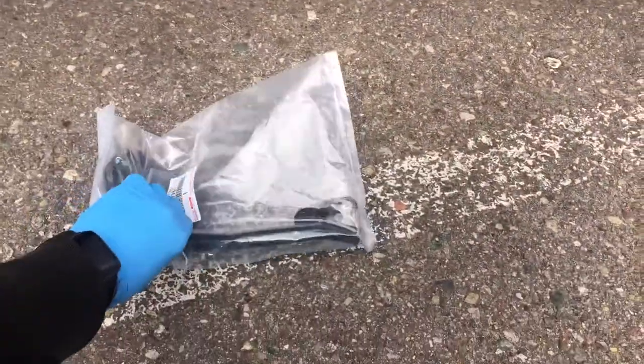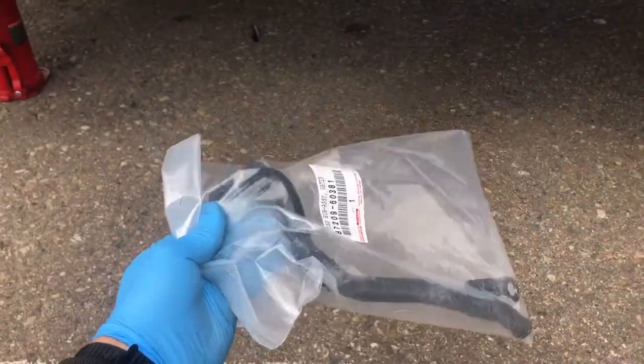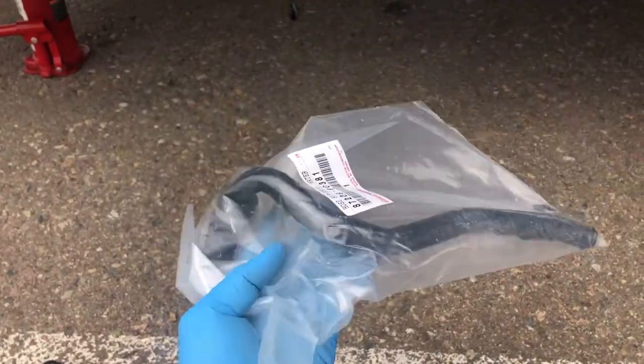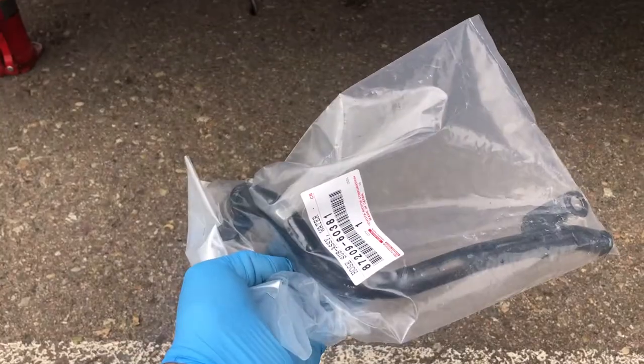All right, guys, so today we're doing the PHH hose for the FZJ80 series, also known as the Land Cruiser, also known as a badass.